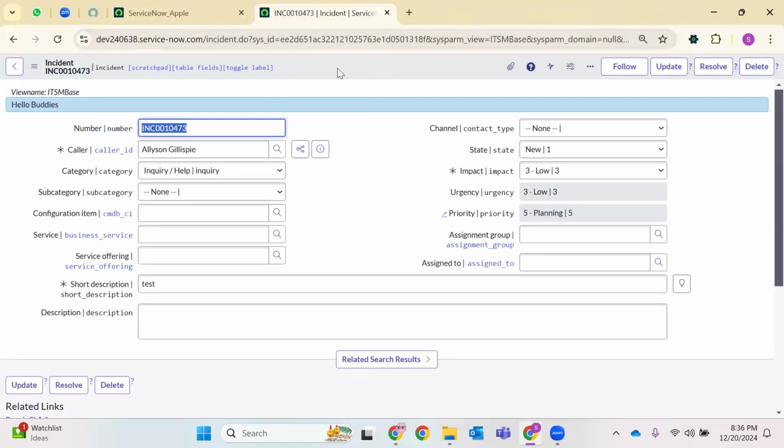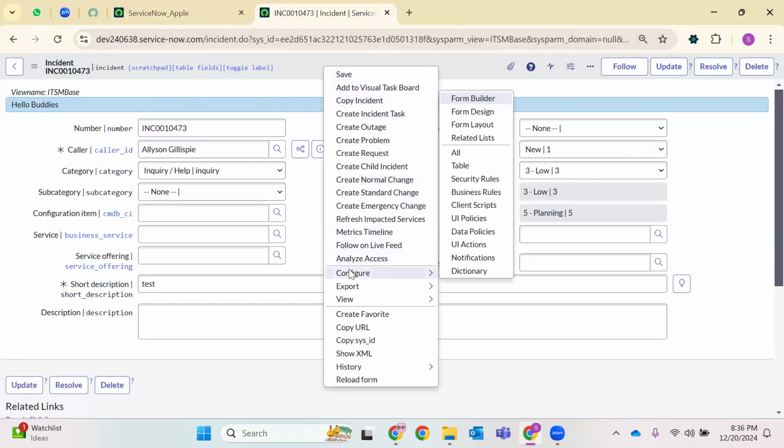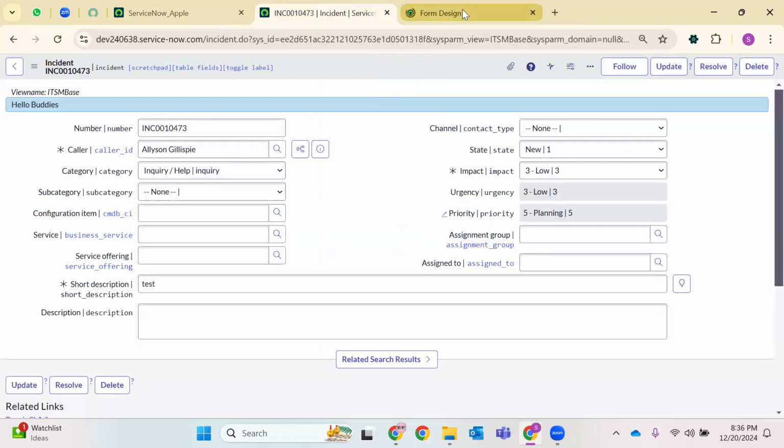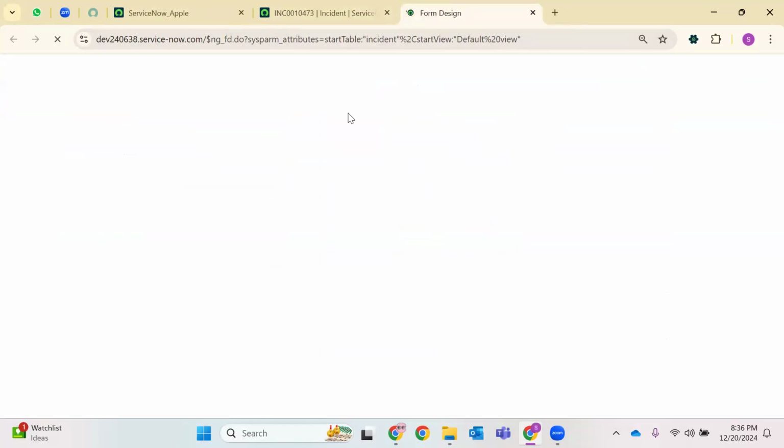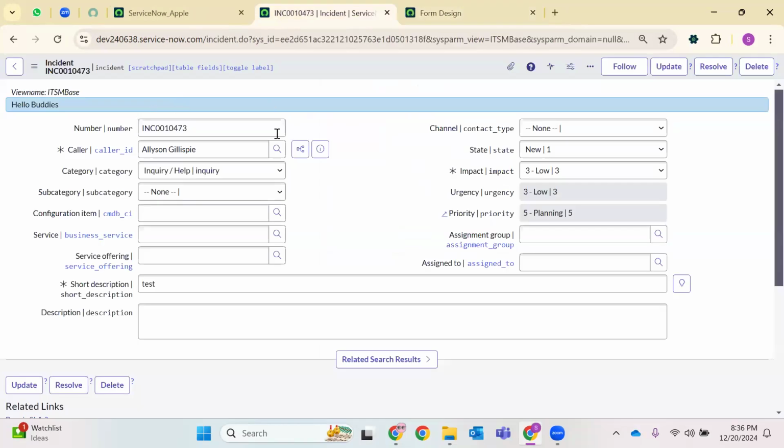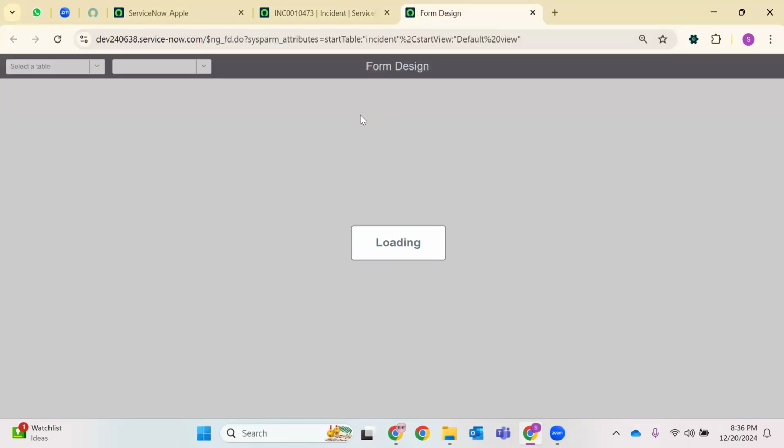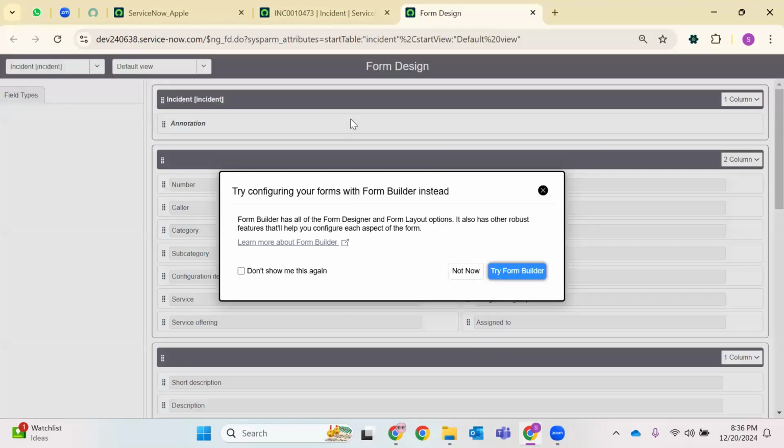Okay. So you can create the view for form as well as on the list. This is clarified. Let's move to other concepts, which is form design. Okay. So the UI interface for form design would be a little different from form layout. There we have a slush bucket, but here we have something else. But this also helps you to design your form, lay out your form.